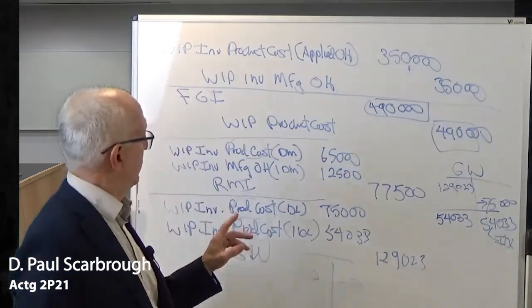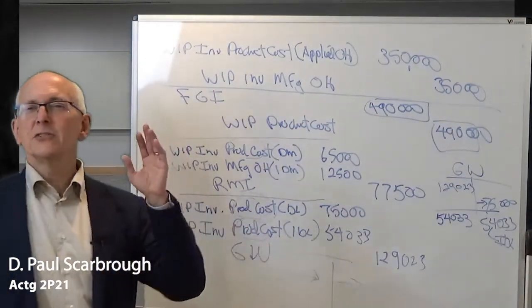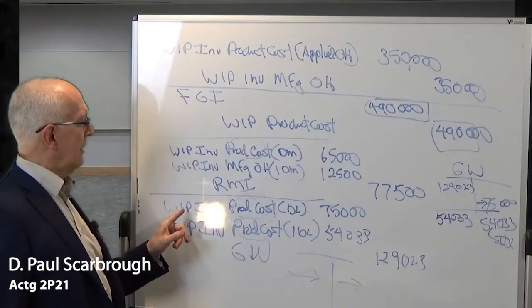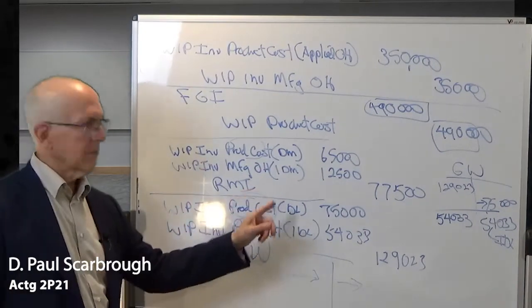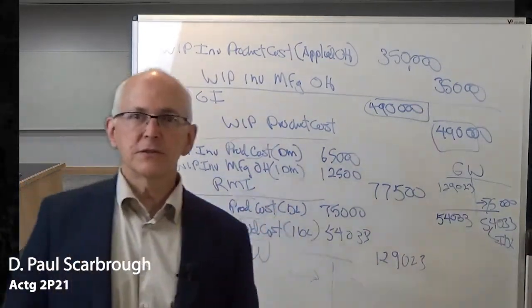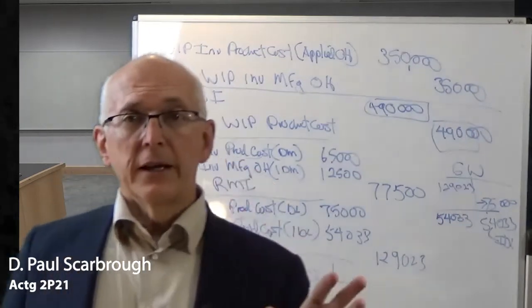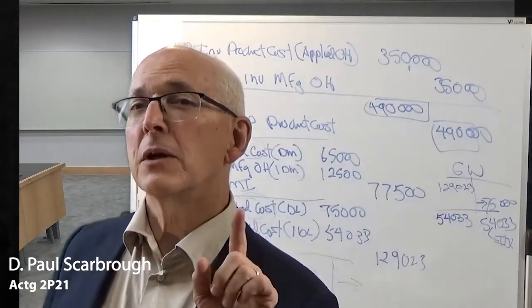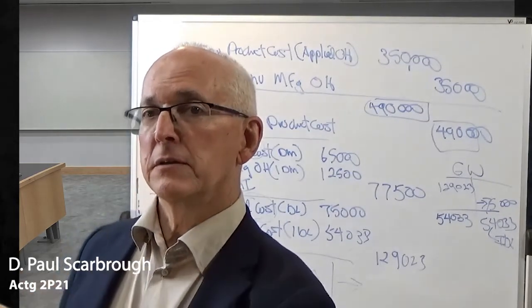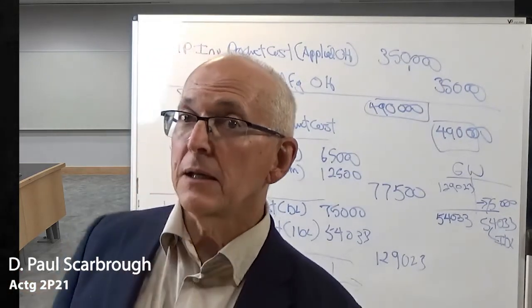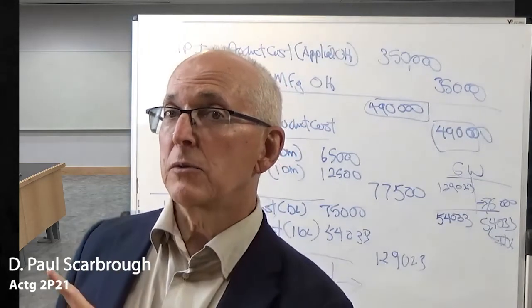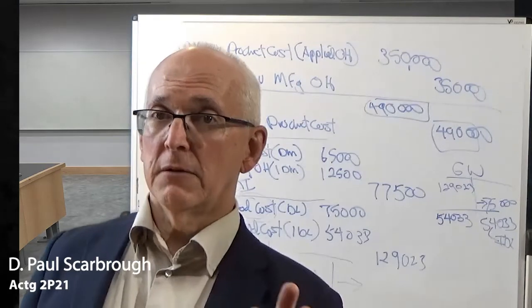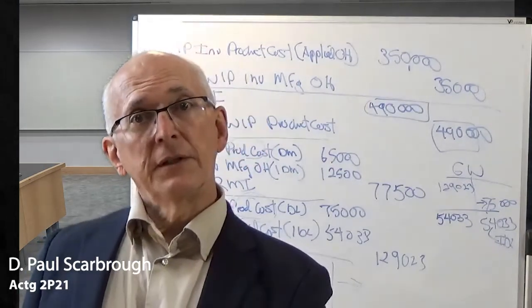Practice it every time. You're going to hate this because you're going to be so bored with this. You're going to be so irritated with me because you don't want to do this. You don't want to write down WIP, inventory, product cost, direct labor. It's going to seem tedious and stupid to you. You've got to do it because you need to make this harder than the exam, or at least equally hard to the exam. Even if you can't make it harder, you can make it equally hard. You don't want to go to an exam and try to do something that you haven't been doing since the first day. Okay? So this is the end of 7C.